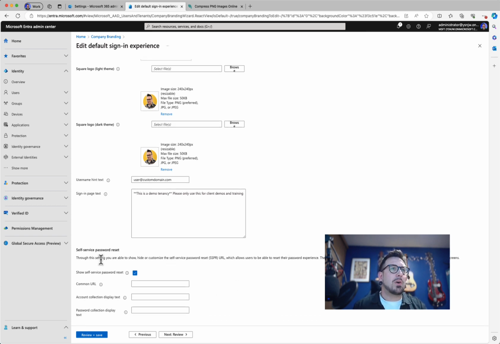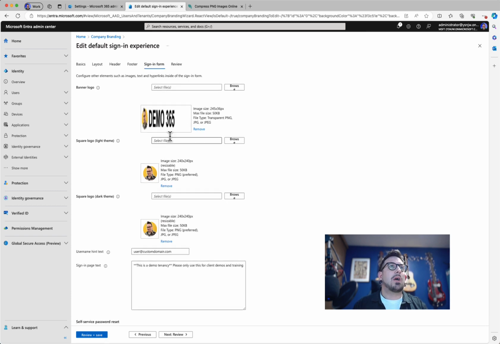Down here we've then got a setting for self-service password reset. Now obviously 365 has its own self-service password reset. Some people do use third-party tools as well, and by turning this on, we can have a button on here that could farm that off to a different tool, something like Manage Engine. This is where we'd put that URL in, and we can put some details on here about what's going to happen when they click that link. For my example here, we're just going to turn this off though.